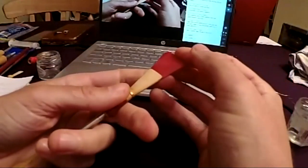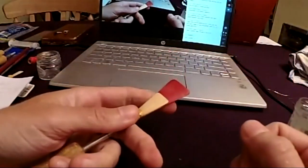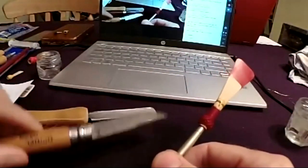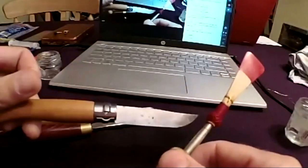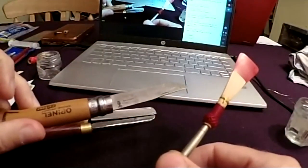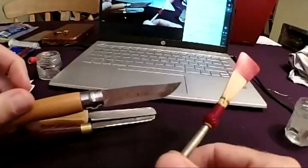I'm going to put the plaque between the blades. Again, it's not 100% essential, but it does make life easier. And then you're going to choose a knife. Now, I've brought three today. This is a simple and cheap option, the Opinel. It's quite readily available and it's a carbon blade and quite easy to sharpen.